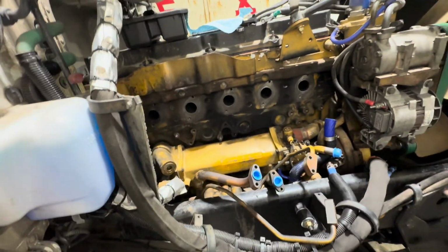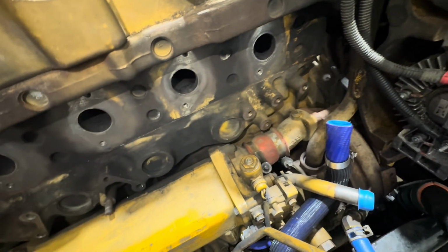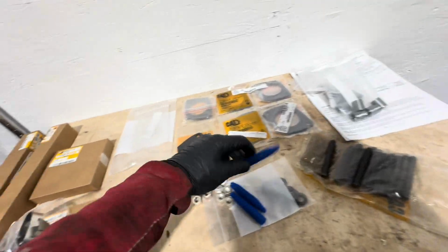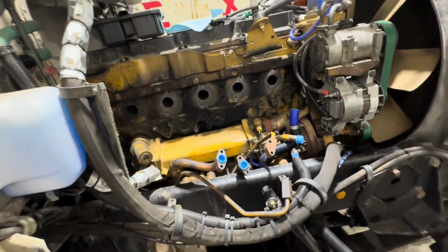We got everything torn down. I have mating surfaces somewhat cleaned up, but I'm gonna go ahead and replace this hose here just while I have access to it. And then after that, I'm going to go ahead and start mounting everything back up. I am short a few things. I'm missing a stud for the low pressure turbo, and I'm missing some of my lock nuts, but I have enough to get a decent way into this. We will see where it goes from here.